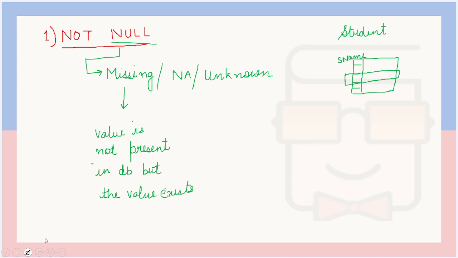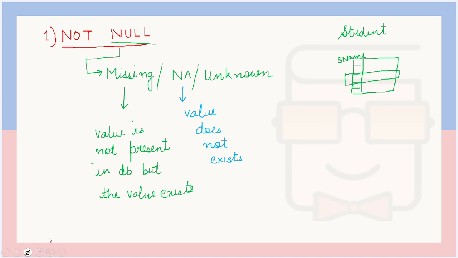The second type is NA kind of values. They are also represented by null values. NA basically means not applicable. In this scenario, the value does not exist. Since the value is not applicable to that particular scenario, we have filled in the attribute as null. An example for this is that if a student is not residing in the university's hostel, then for that student, hostel name is not applicable because the student has not used the university hostel facility.